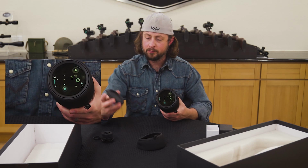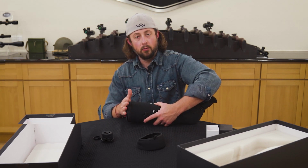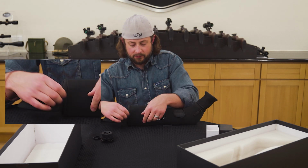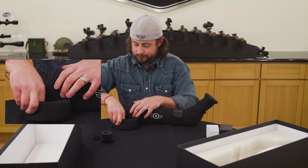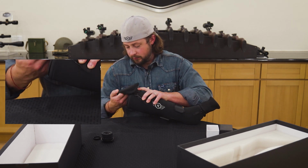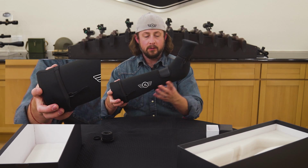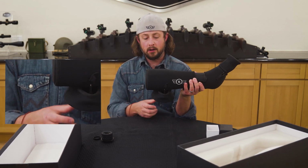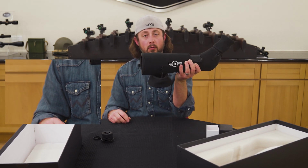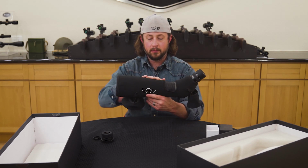Now, down at the objective lens, we have here the cap. That fits in pretty tight, and it will fit in when the sunshade is pressed all the way down. Its end has clasps just like down at the eyepiece, so we'll go ahead and get those hooked in now as well. And let's get this flipped out as well. This end, just like down at the eyepiece. Pull that, get it out of the way. I tend to leave this actually in that little pocket, so I don't ever worry about losing it. Same for down at the eyepiece. Take the cap off, slip it right there in the pocket, and you're good to go.